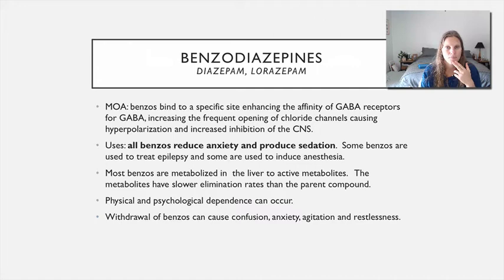They're metabolized in the liver. With the benzos, it's kind of interesting. They're metabolized in the liver to a more active form. So that is one of the things that makes getting rid of benzodiazepines potentially kind of confusing and difficult, is that they get metabolized to a more active form. And then those active metabolites are eliminated slower than the parent compound, right? So basically, you administer a benzo, it gets metabolized pretty quickly, but the metabolites are going to have a slower elimination. So basically what I'm trying to say is the benzodiazepines tend to stick around for a while in the body. They have a pretty long duration of action.